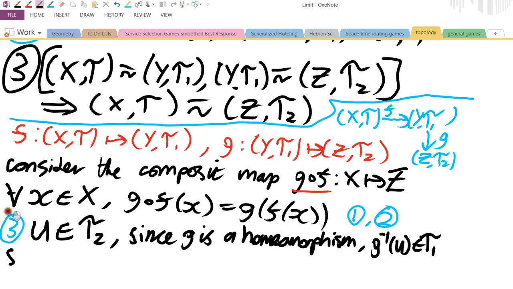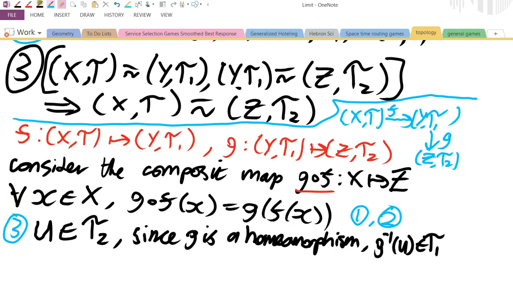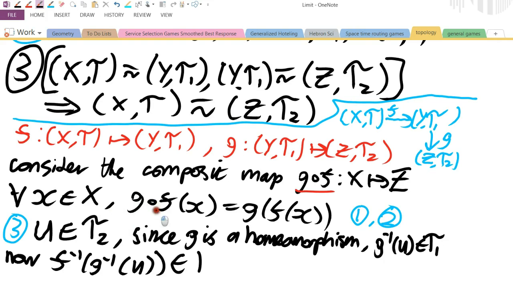And then since F is a homeomorphism, I won't bother writing it, but by similar logic, we're going to have that f to the minus 1 of G to the minus 1 of U is going to be a member of the original topology tau.